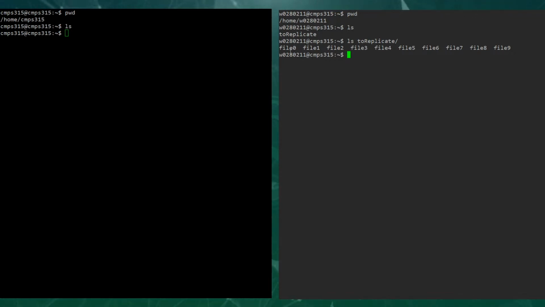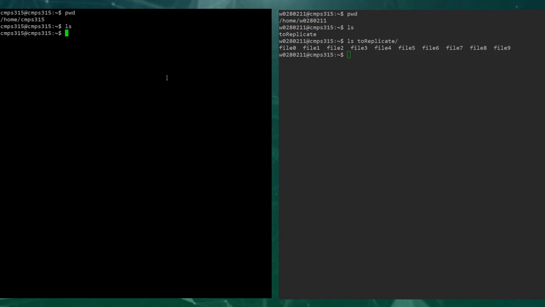So we are going to grab those files via rsync from our stable VM, where the source files are located in our W-numbered home directory on our class server.